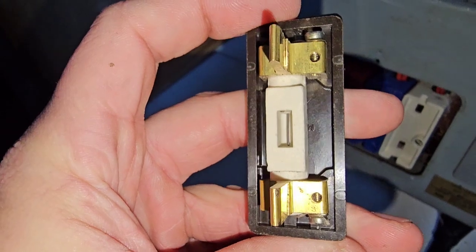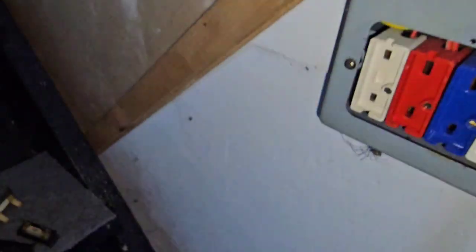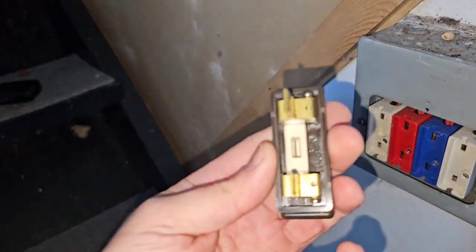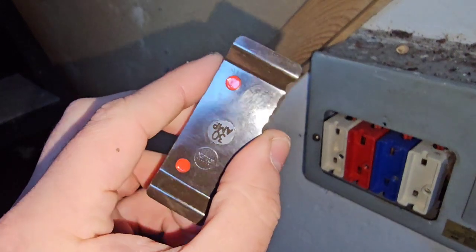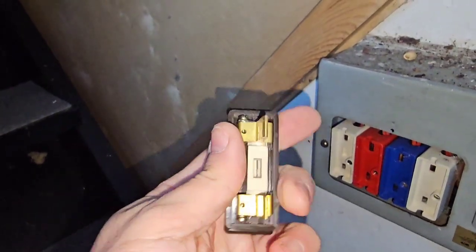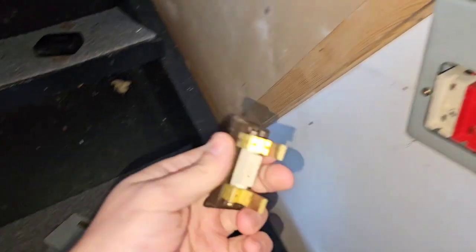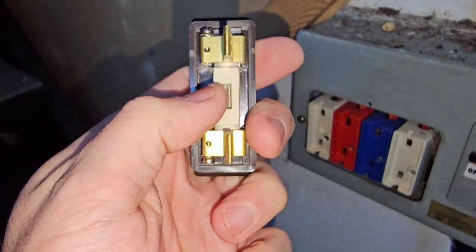Here's our 15 amp — see it's a slightly thicker gauge — and then our 30 amp, thicker still. You just have to kind of get used to them. You can carry some wire around with you, but there's nothing stopping you putting a heavier gauge wire into one of the 5 amp carriers, so it's something you really have to look out for.